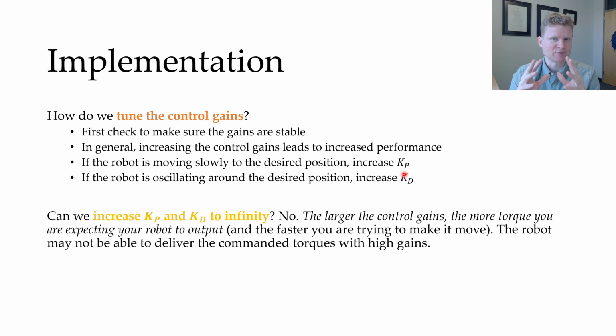So, all right, if increasing my gains generally increases performance, can I just crank them up towards infinity? Short answer, no. A bit of a longer answer, the larger your control gains, the more torque you're demanding from your motors, and the faster you're expecting your robot to move. In practice, your physical robot may not be able to deliver these incredibly high joint torques, and it may not be able to move as quickly as you're commanding it to move. And this can actually damage your physical robotic system. So it's better to start off with smaller gains and to gradually increase them, and recognize that there will be an upper limit beyond which you cannot increase your performance. And in fact, you're just demanding what your robot cannot deliver.